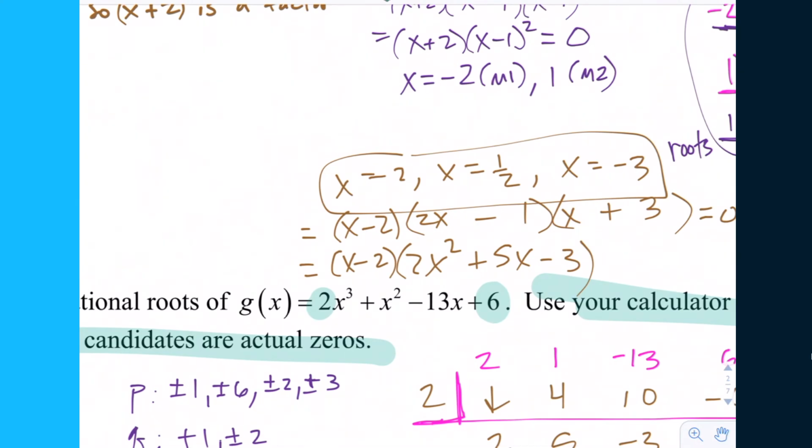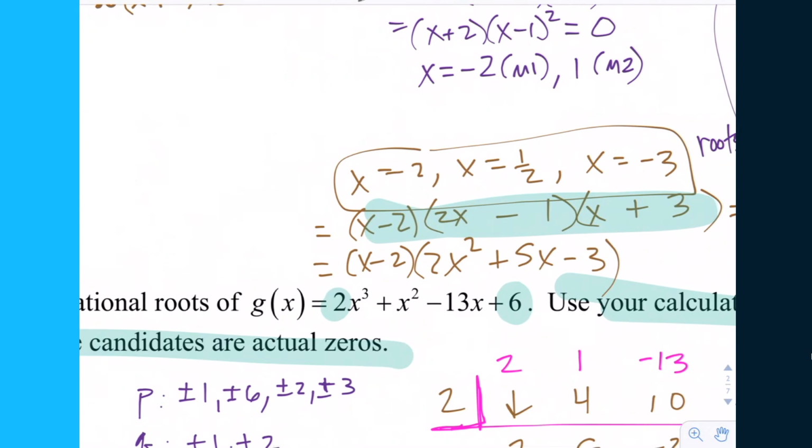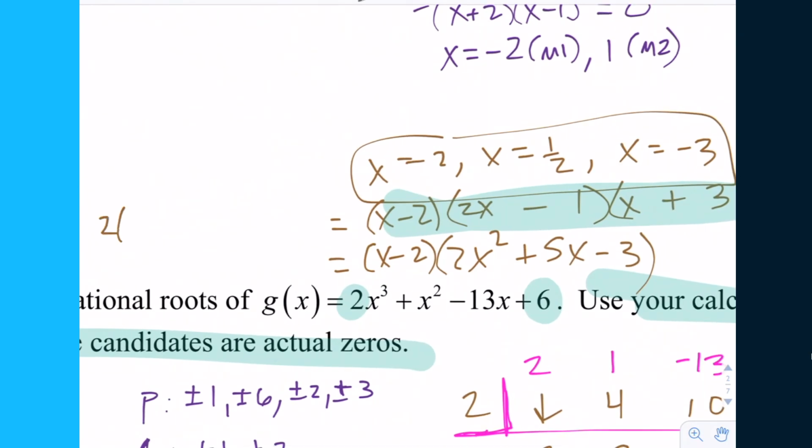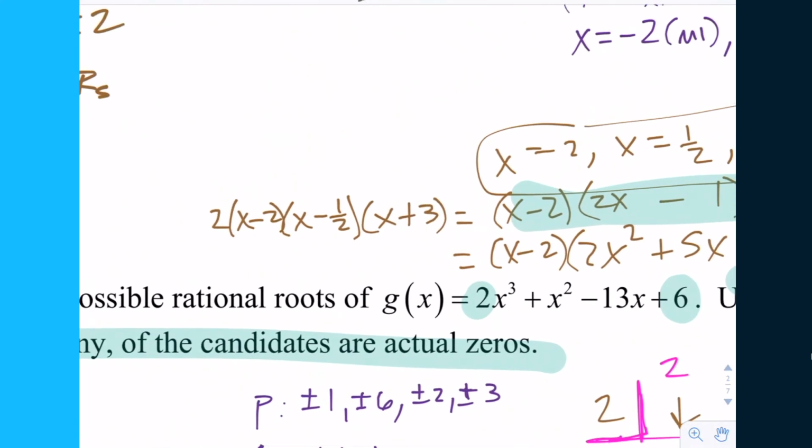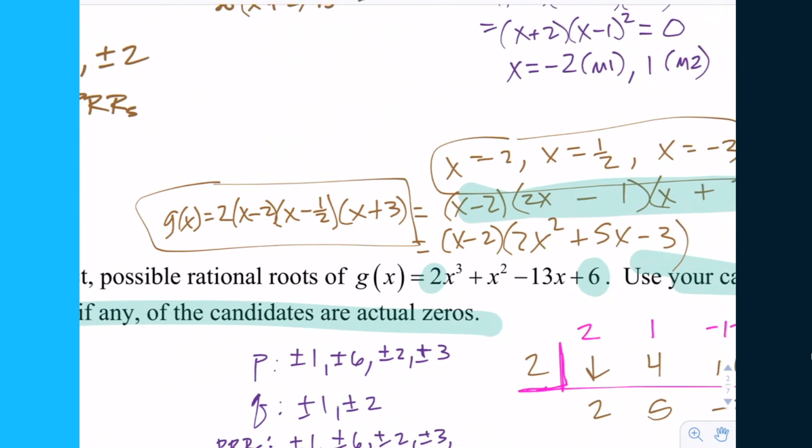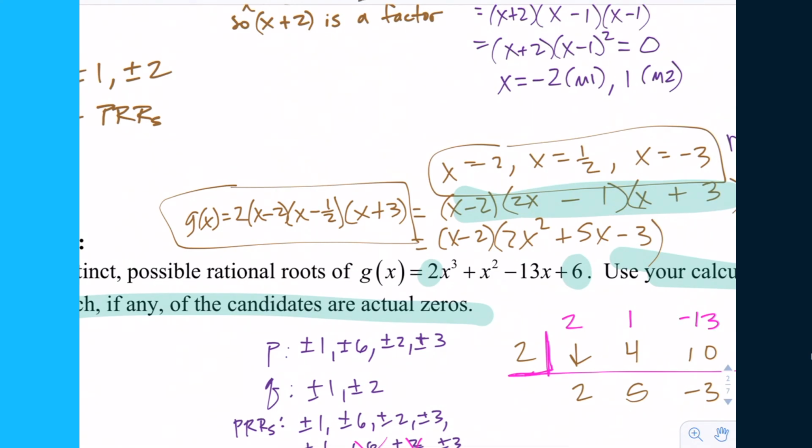Now let's do one last thing. This factorization right here is considered the prime factorization because they're all linear. But remember the factor theorem? The factor theorem says if a is a root, then x minus a is a factor. Notice the middle term has a 2x there. So if we factored out the 2 and pulled it to the front, we would have x minus 2, and that factor would become x minus 1/2, and then x plus 3. So that's just another way to get the prime factorization of g. That one is in the factor theorem form. The other one is acceptable as a linear factorization as well. But now you could just look at right here, okay? X minus 1/2 means 1/2 is a root.